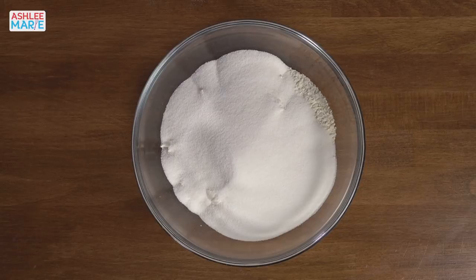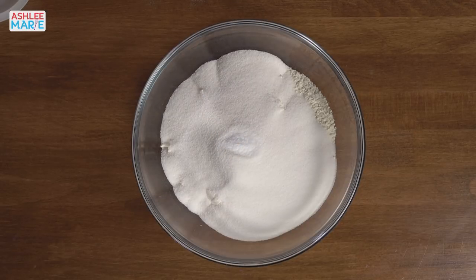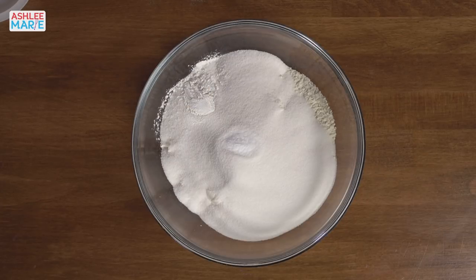Let's add all of our spices. All right, so I have a lot of spices. So I'm opening up all the jars. Okay, so it is some baking soda, some baking powder. Now the other thing is I high altitude all of my baking as well. I do 1 tablespoon less sugar for every cup, 1 tablespoon more flour for every cup. For leavening ingredients, I do 1/8 teaspoon less for every teaspoon.